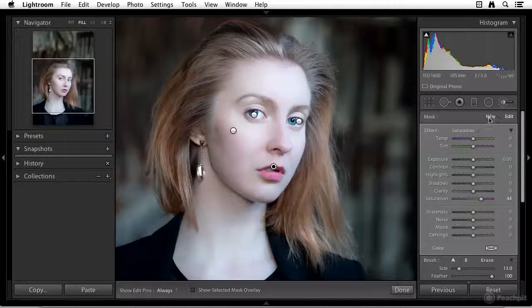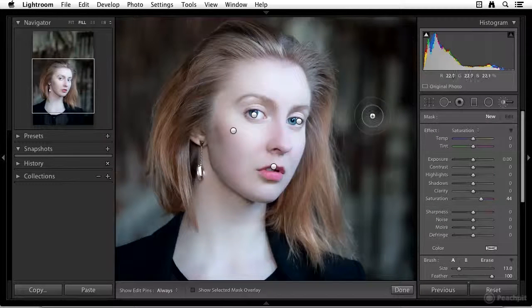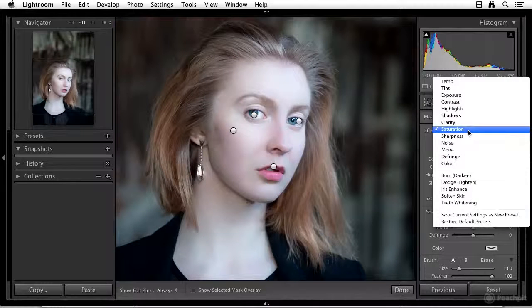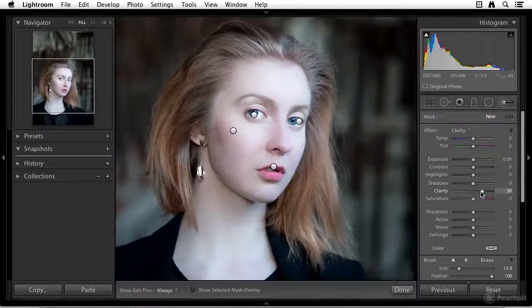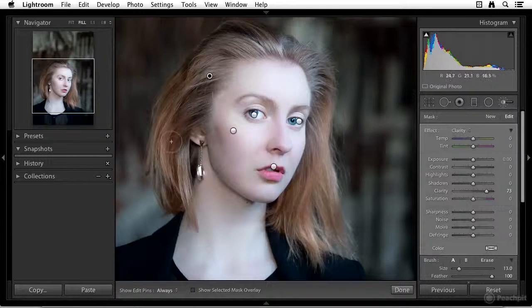Okay, now one last thing, and that's some hair treatment. I'm going to create a new mask there. This time I'm going to work with the clarity, and I'm going to bump up the slider in clarity, going to the positive values rather than negative values. Let's say start off at 73, and I'm just going to paint in some highlights. I'm just clicking and dragging on some of the parts of the hair. You don't have to do much of this, but even a little bit of highlights is nice. And I can adjust this later if I want more clarity or less clarity.